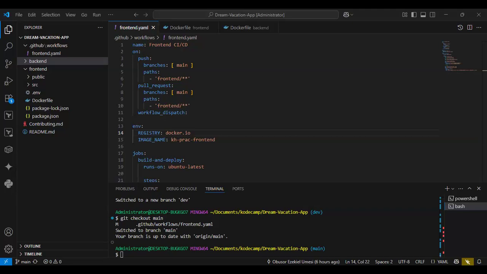So this task assumes that you have done the last one, which is Docker Compose and all those things that you did the last time. What you're just going to do is create a new branch from the last assignment you did. Then add this CI/CD front end YAML and back end YAML. You understand?